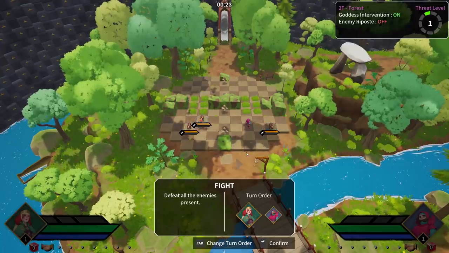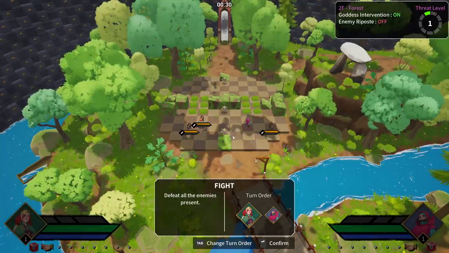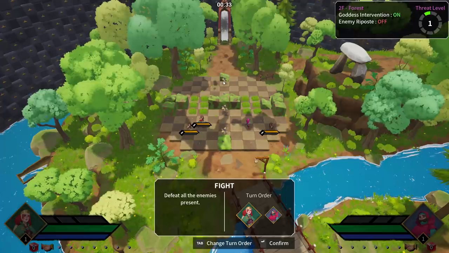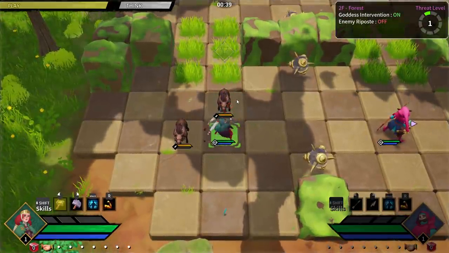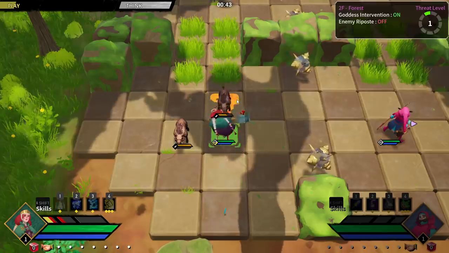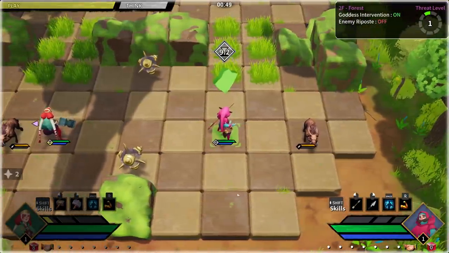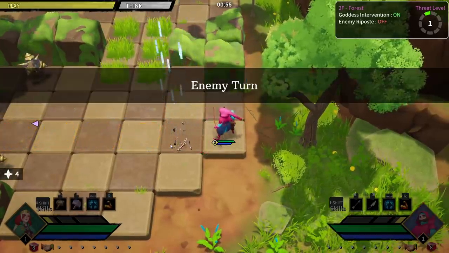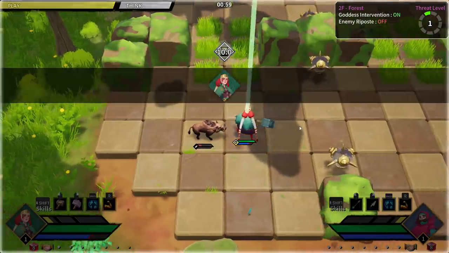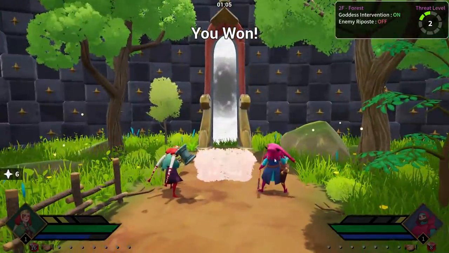Defeat all the enemies. Don't know what these things are. They look like landmines. Okay. If we can get this one down, we might be able to do a little bit of an attack into piercing attack deal here. Okay, I'll take it. We should be able to dodge this with no problems. Gotcha. All right. Easy peasy. Goddess intervention is on.